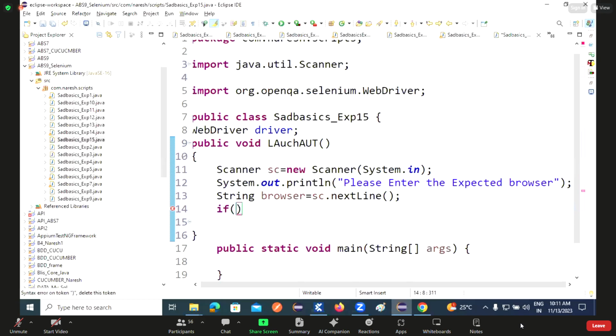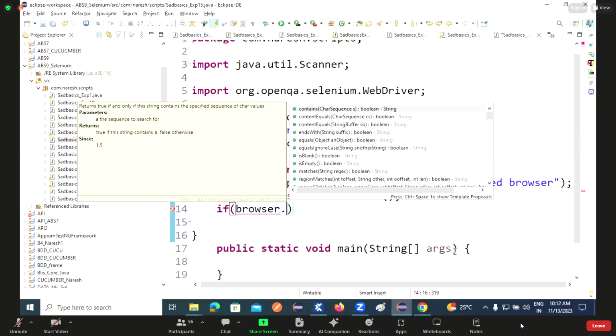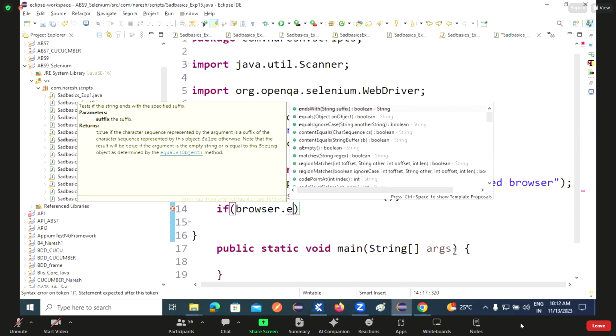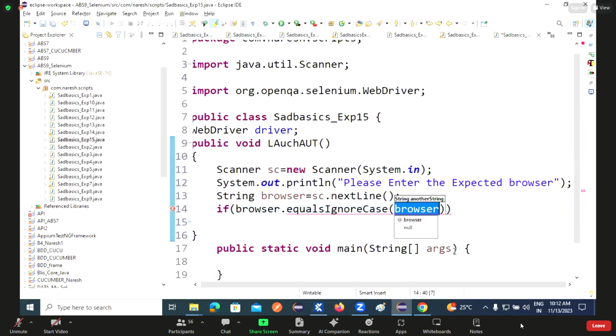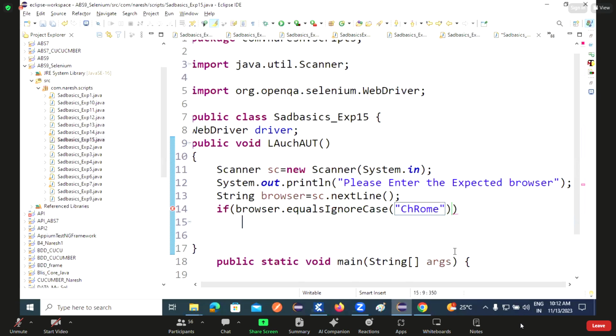See, dot equalsIgnoreCase. I will provide Chrome.